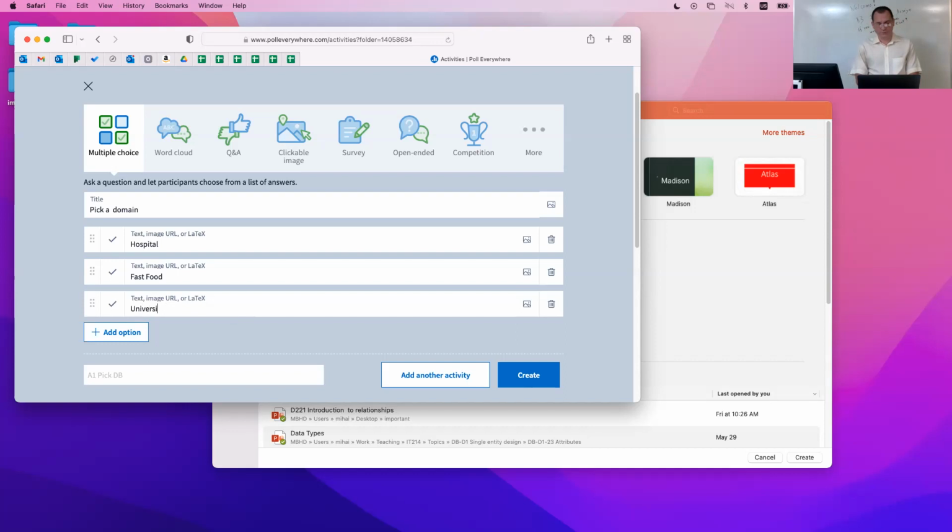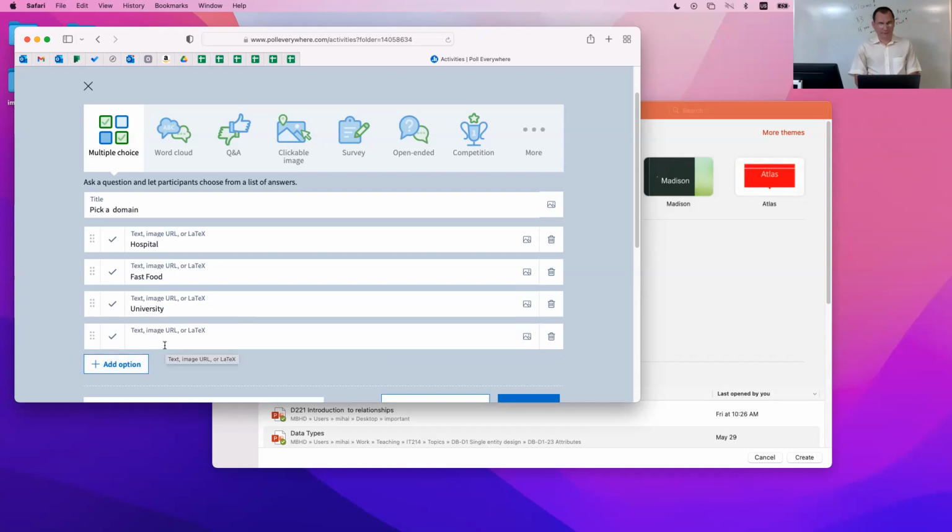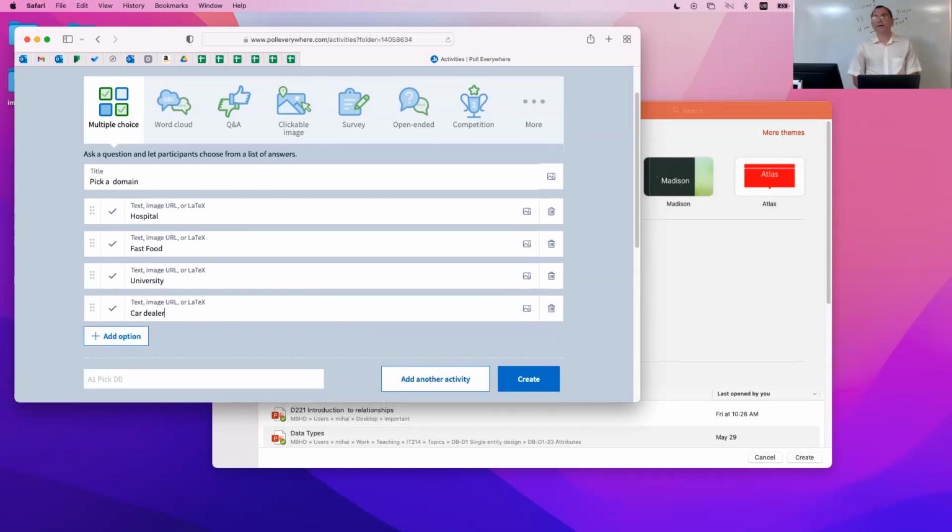University, another one, and let's put one more. Okay, anybody else? No. So four options are good enough. So let's create the poll.